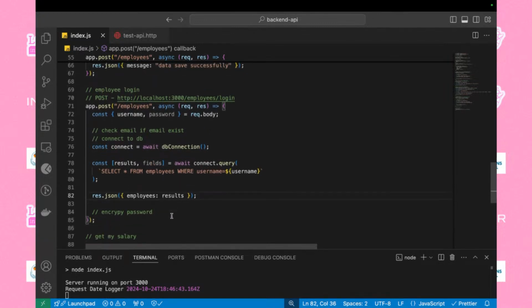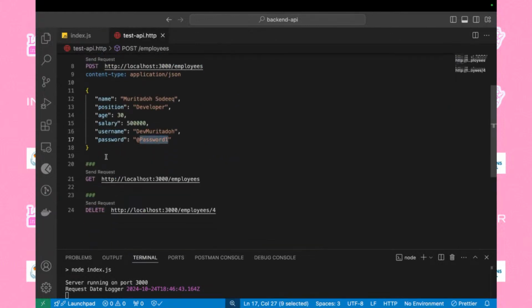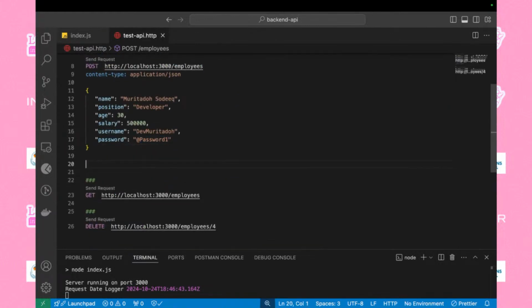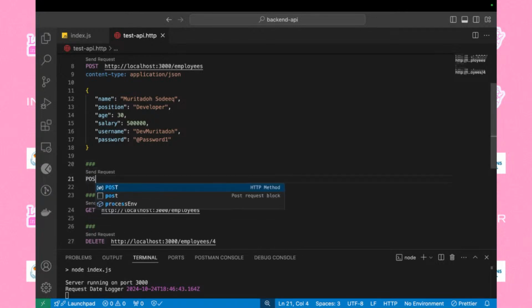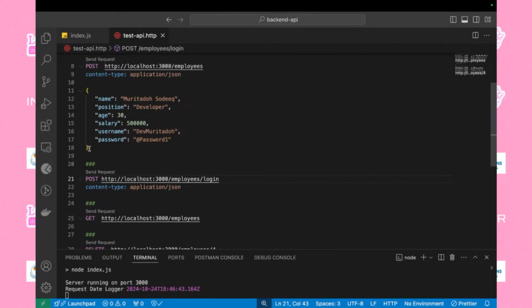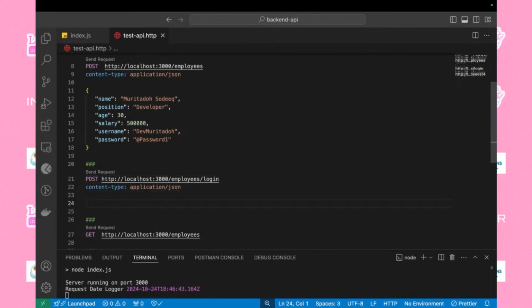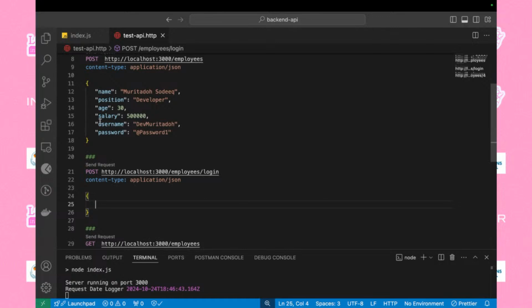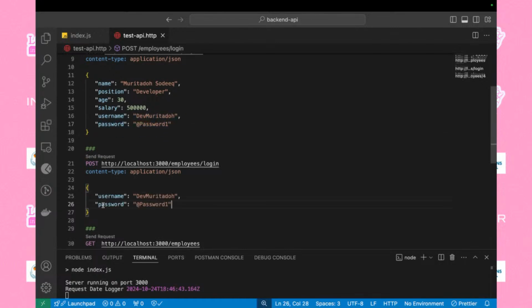So let us check this. So if we try to implement a login, employee login, post, https this slash login, then we have this like this.